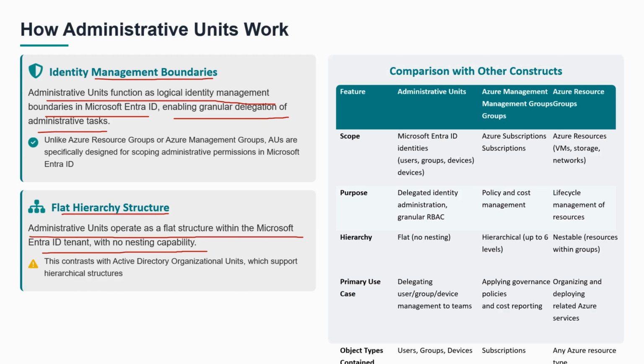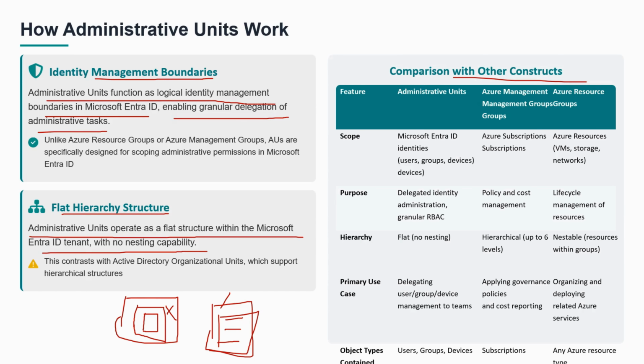Sorry, not testing, nesting. That means, for example, we have created an AU, and then inside that AU you are creating another AU. Then inside that AU you have added a group. That is not a capability of AU. Inside a single AU you can add users, groups, and devices, but that will not include another AU inside that. That is not the capability of the AU.